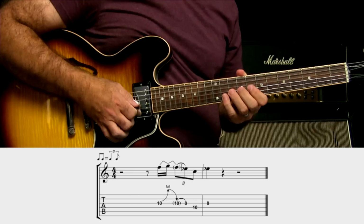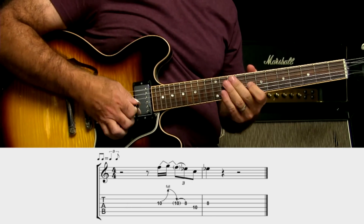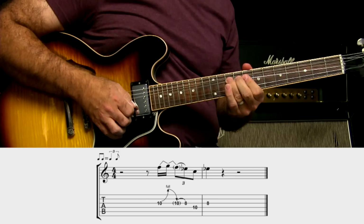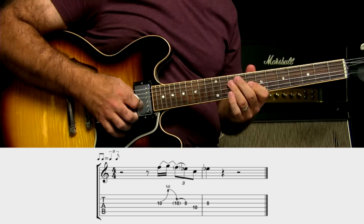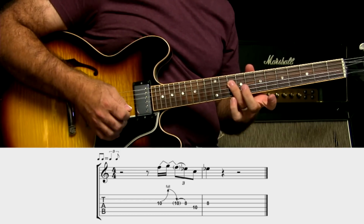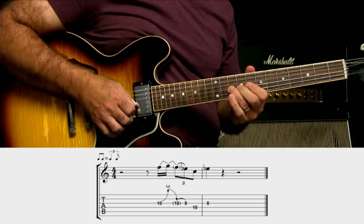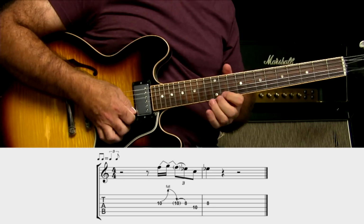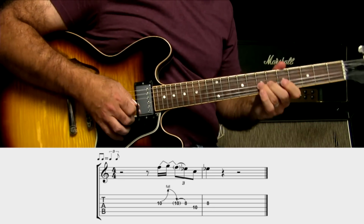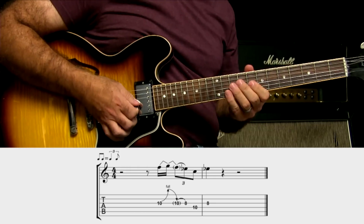And this. Let's look at a third move. 1, 2, 3, and 4, and 1. Okay, so this one, that same bend at the 10th fret of the third string, but this time we're going to release it, pull off to the 8, get the 10 at the 4th string, and end it on the 8th fret of the third string. And again, this is a move that you're going to do all over the place. It might be up here, might be down here, but I can promise you, you're going to do this a lot.